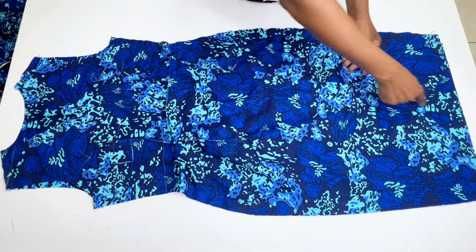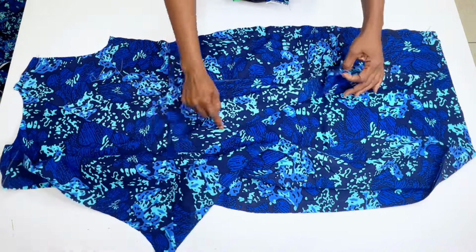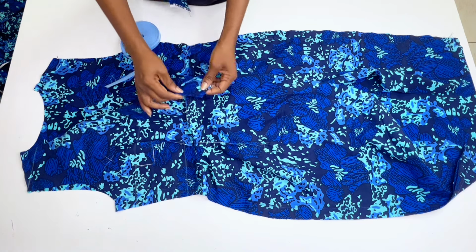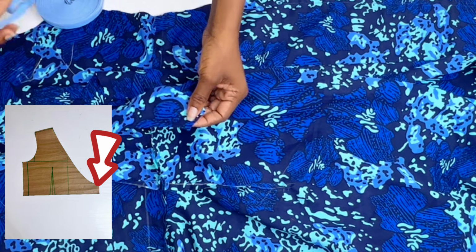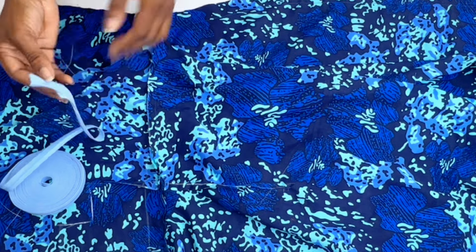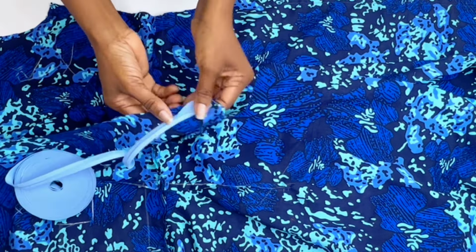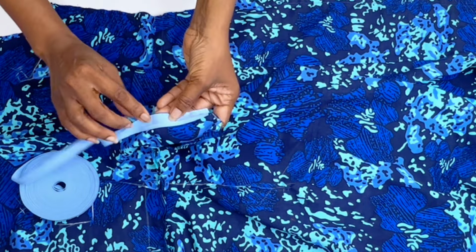Right now we're going to use our bias to finish the edge of our dress. The bias is going to run all the way through the entire edge of our dress. Our fabric is on the wrong side and this is our bias. Starting from this point here, open up the bias and place the right side of the bias flat on the wrong side of the fabric, making sure that the edges align. Then, using your machine, stitch on this crease line by 1/4 inch all through the front and back neckline.